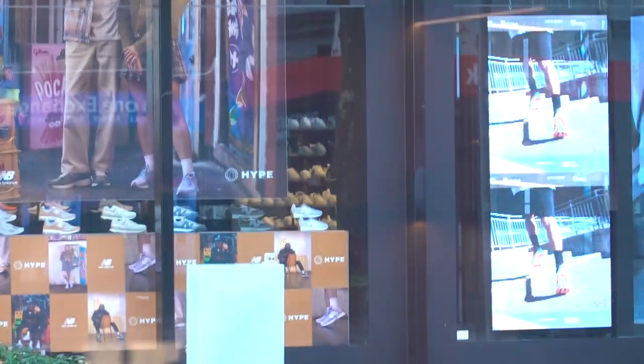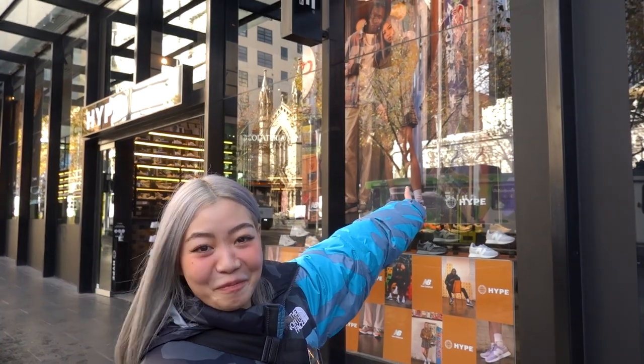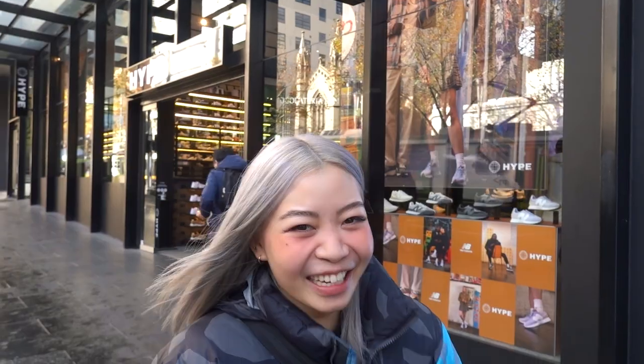Look at, oh my god, this van. Look at this window display. That's me. I haven't really vlogged the whole thing, so the shoot happened maybe over a month ago, and yeah, it's really weird to see a printout of me at the stores, but when Hype DC opens, I'll definitely take you guys along and we can look at the detail or the poster. So I don't know whether you guys can see in the background, it's like a big printout of me.